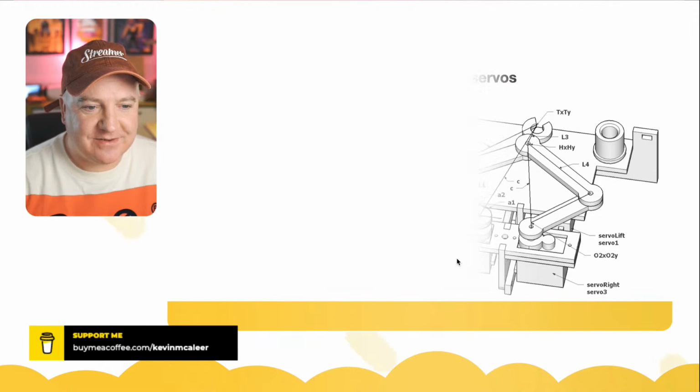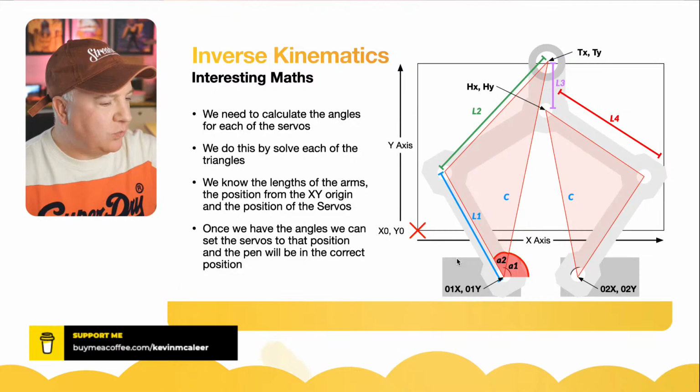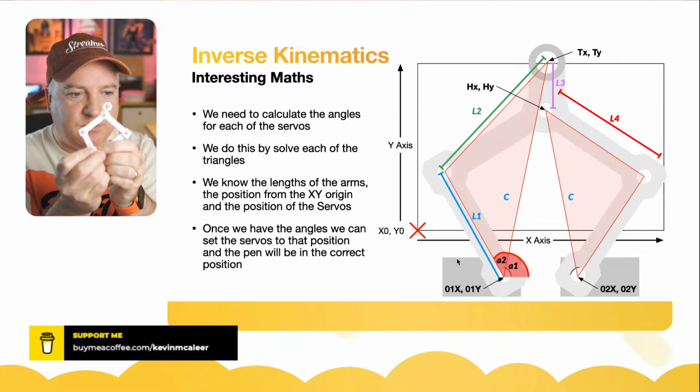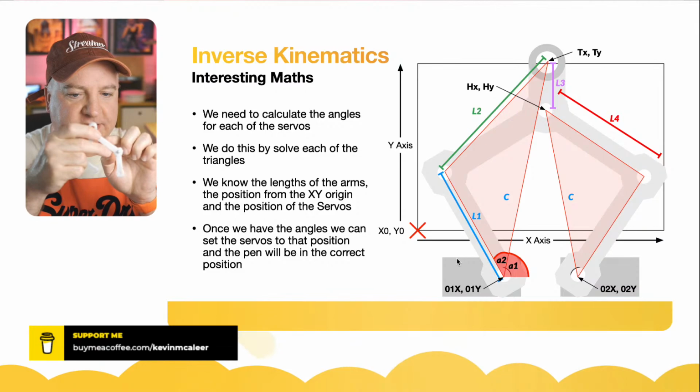So from a maths point of view, there's really just two or three triangles that we need to solve here. So the physics of this thing, here's one I prepared earlier. We've got two servos that are essentially just going to change their angle, and depending on what they are collectively, it'll move this point around here.